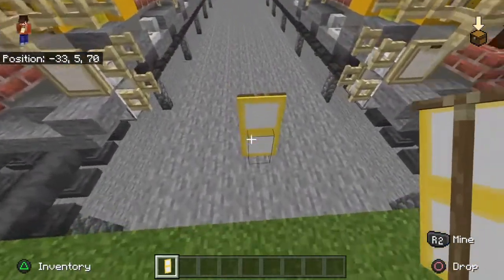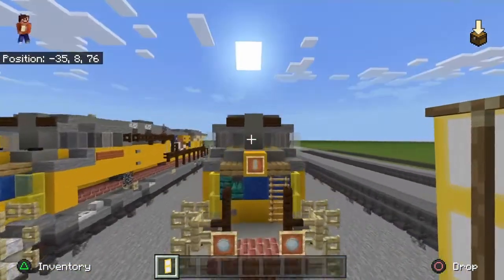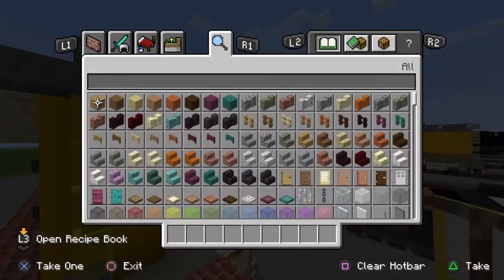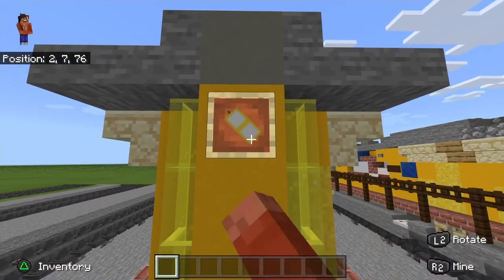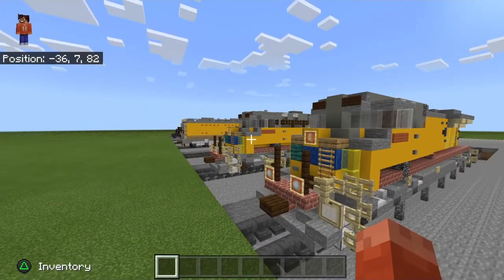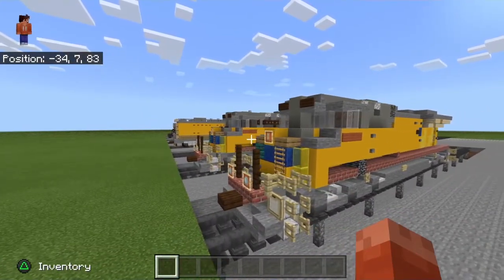I also have to do the windows in the back, so those will be done on camera. Place that there — double lights — and it will go all the way to the back. Place that over there. On the ES44 C4 it's like that. Union Pacific calls their ET units differently — I think they call them C44 something — I don't know why they give these weird names.